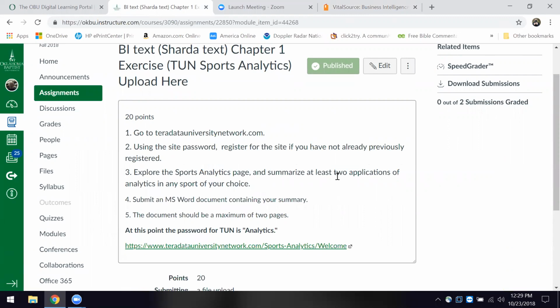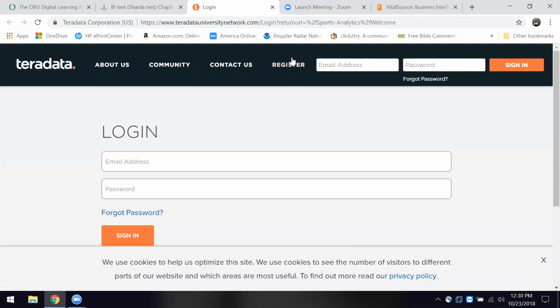Find the sports analytics page and summarize at least a couple of the applications of analytics in any sport of your choice. Submit an MS Word document, maximum 2 pages. The password, of course, is analytics. And I provided you the link.